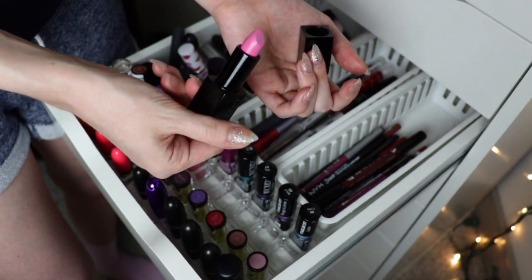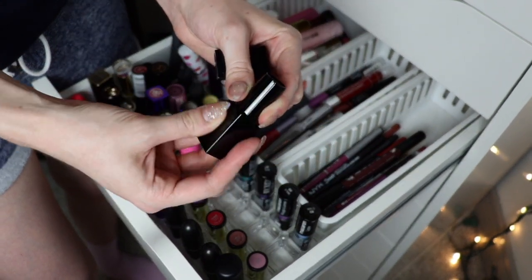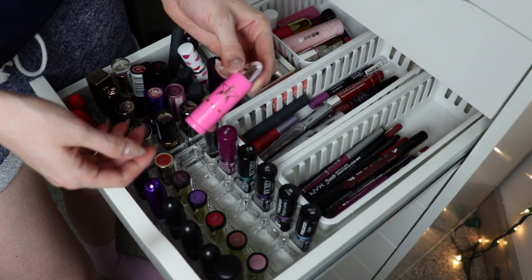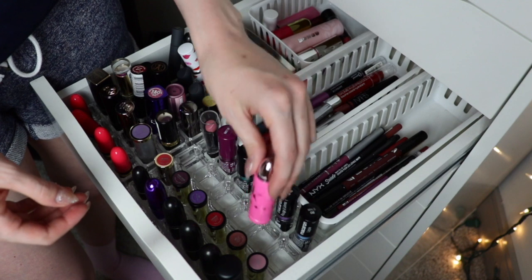This Butter London lipstick in Frisky is like magnetic packaging, but this is the stupidest color for me — I look absolutely ridiculous in these shades and it hasn't even been worn, so I'm just going to clean it and give it to a friend. I'm going to keep my Jeffree Star Unicorn Blood — I always forget I have it but it's a pretty color and a decent formula.